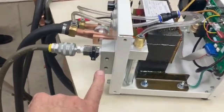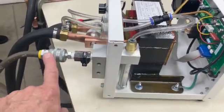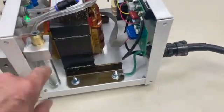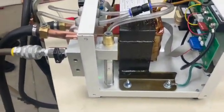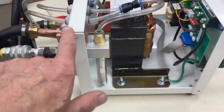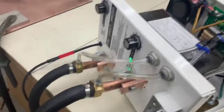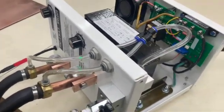This is our air block tool caddy. You hook your clean dry air up here, turn this on, and air will go through here. This is a Vortex chiller — hot air comes out the bottom and cold air comes out the top. This is for these hoses out the front of the machine, into the welding cables, where they will cool with chilled air and help keep the welding cables clean.